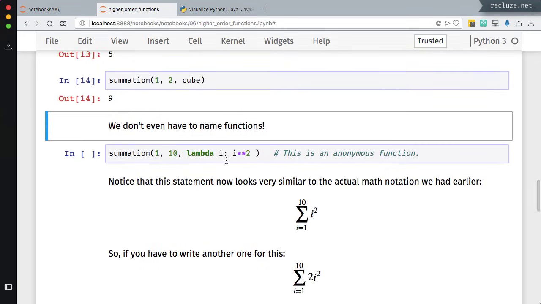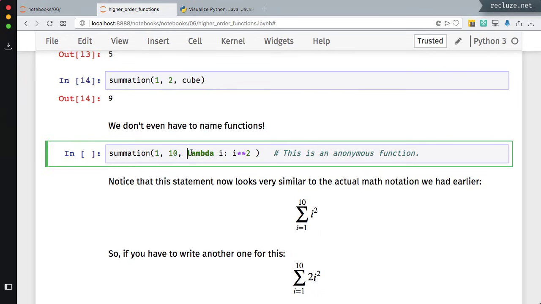So let's take it another step. So we can also say summation 1, 10, and then we have this weird looking guy over here. If you haven't seen lambda notation before, let me explain it very briefly. So lambda i essentially means that this is a function which takes one parameter, which is going to be called i, and it returns the value of i square. So it's a very simple idea. It's another way of writing a function. Instead of def, we say lambda i, so that is one input, and it returns this statement over here, right?